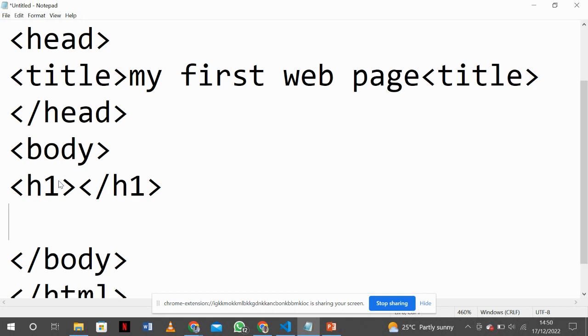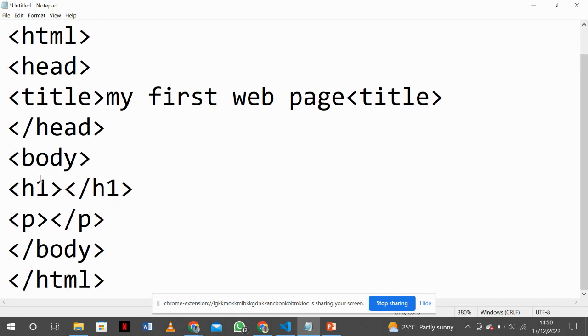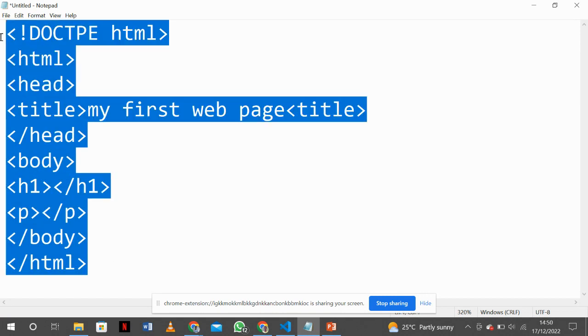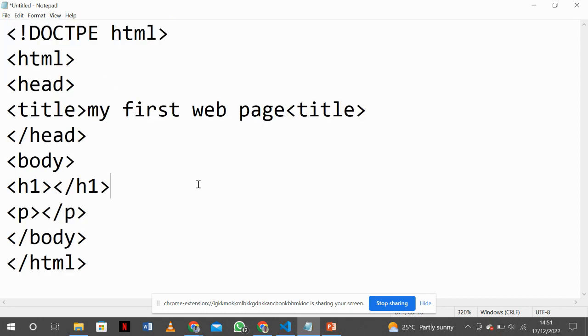Number two, we will have the paragraph, which is declared with P, that is opening tag, and P closing tag, like that. Now, this is the basic structure of HTML that we need to bear in mind. Next, we are going to see what we need inside these HTML tags or the body that will be displayed on the browser like Chrome, Firefox, and so many. Please follow me.